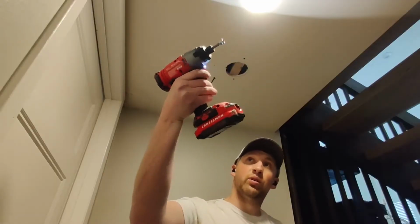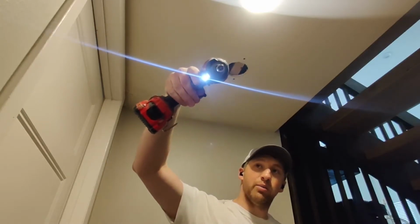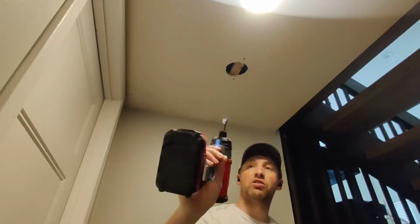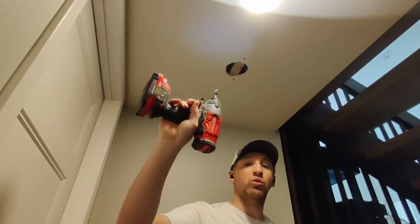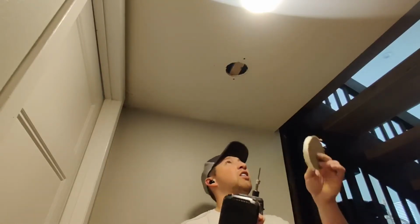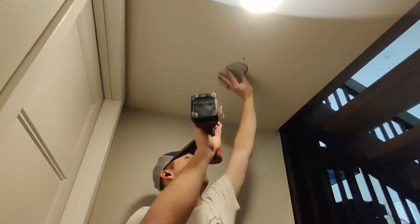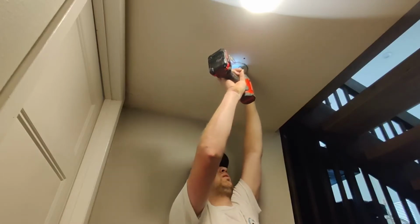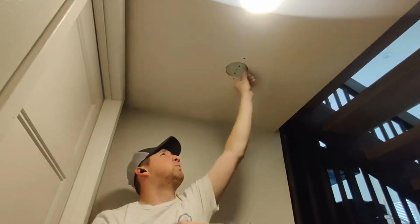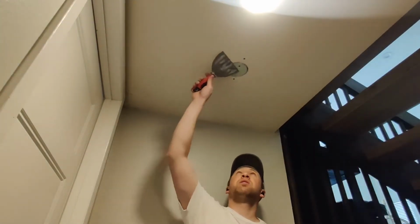I have a drywall Phillips head bit in my zip gun here, my impact gun. That little shoulder there prevents you from driving the screw in too far and ripping through the backside of your drywall piece. So that is kind of not super necessary, but really, really handy to have. So now just with the drywall blade, I'm going to scrape off the high points.